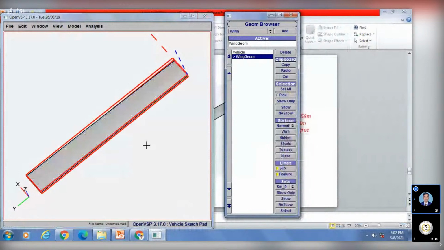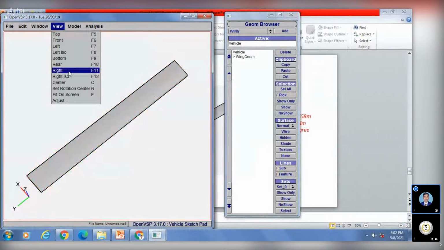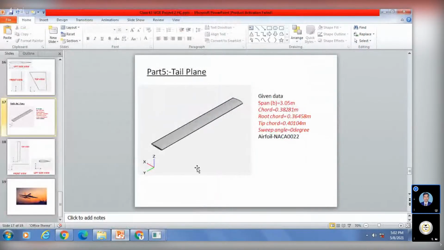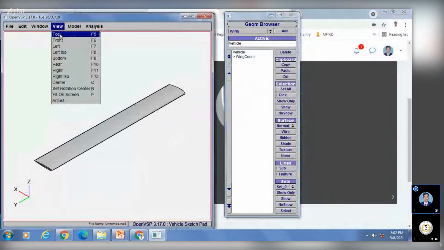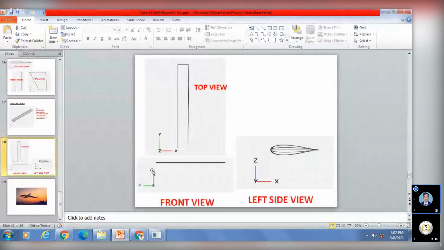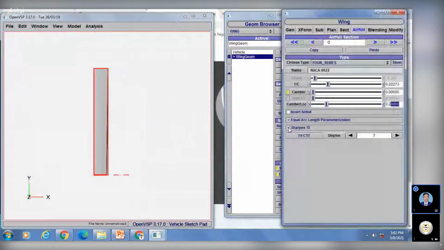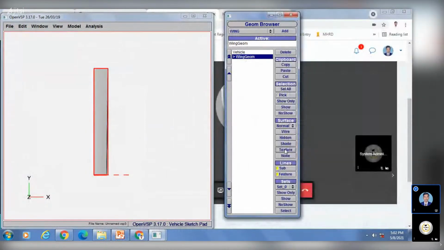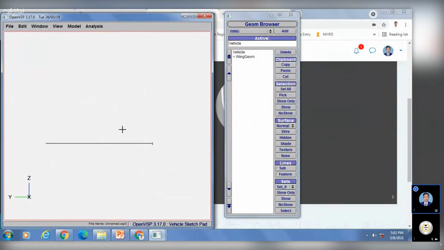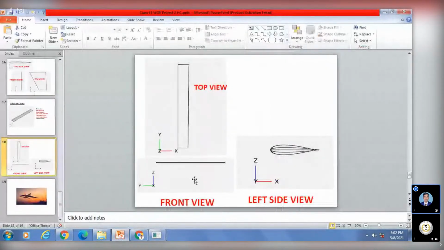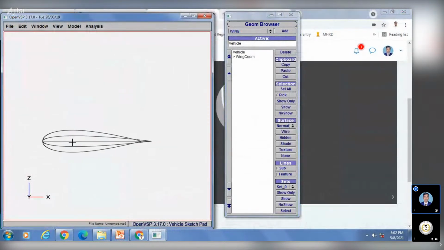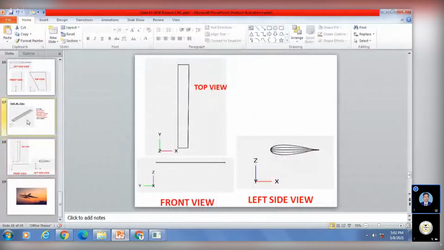Now I'll just share this. Right, so we have done with our tail plane. Here we have our views. Top view, front view, this one front view, and our left view, this one.